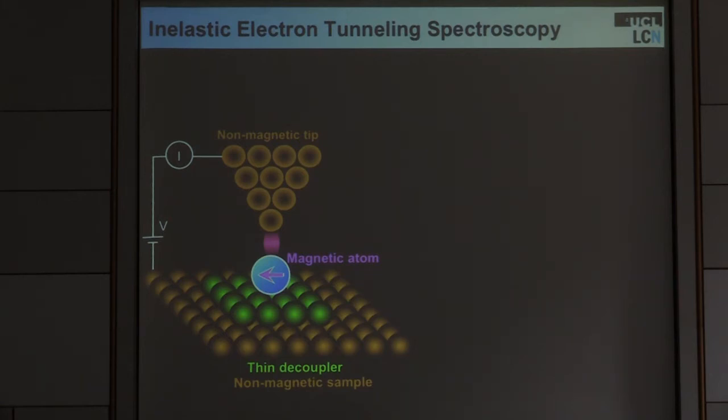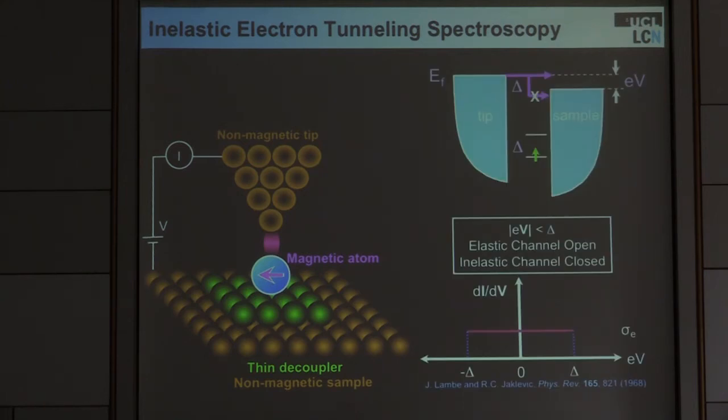The setup for this is more or less exactly the same. You have your tip, you have your sample, you apply a voltage and you measure a current, but now you're going to make an assumption, which is that there's some finite energy excitation for the object contained in your junction. In this case, it's a magnetic atom, so we might imagine it's a spin excitation. If that excitation has an energy delta, then your voltage can be applied in one of two different regimes. It can be applied such that it's less than delta. In that case, there isn't enough energy for the electron to do anything particularly interesting, so it just tunnels through elastically. Then you essentially have an ohmic junction, dI/dV is flat, and you get a flat line.